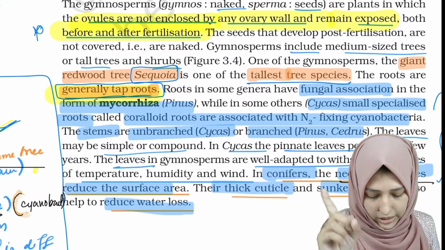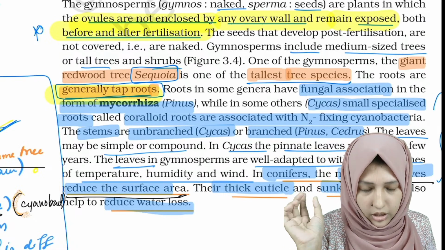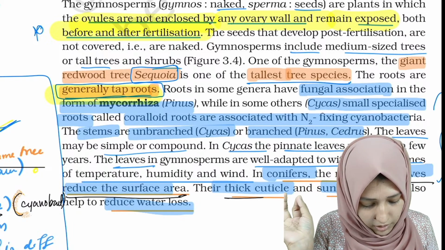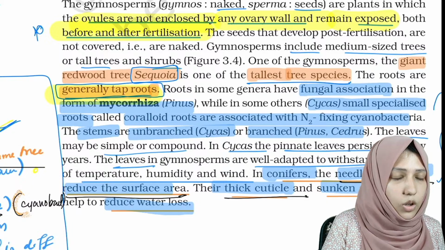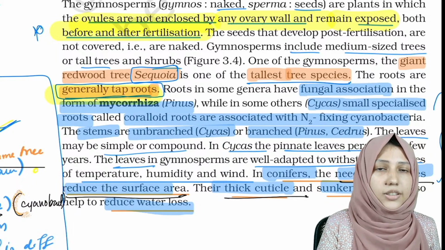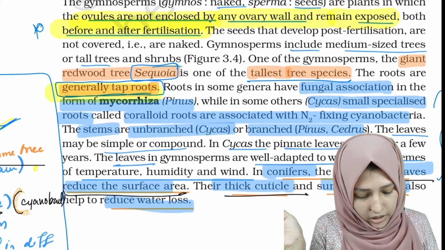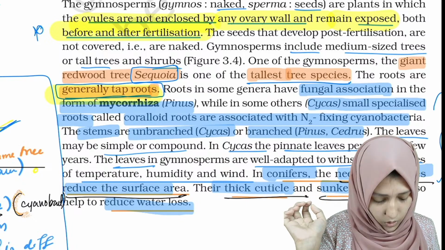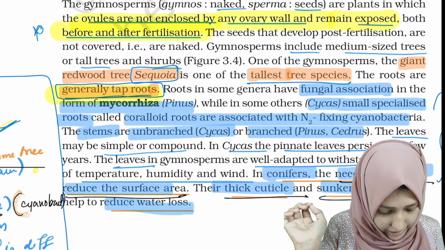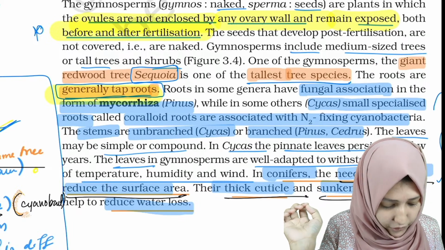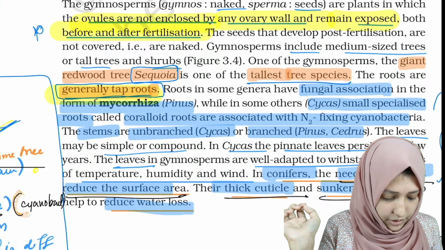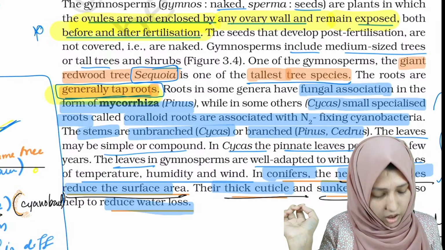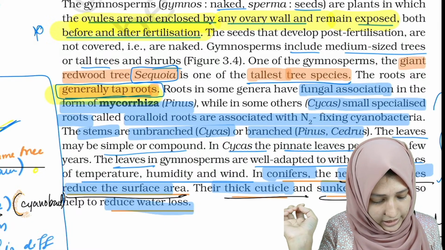The one specialty is needle-like leaves. The second specialty is that because of needle-shaped leaves they have reduced surface area. Then they have a thick cuticle. You will be studying more about cuticle and other structures in the structure of plants. Thicker cuticle and sunken stomata, all these things help to reduce water loss. What are the characteristics helpful for withstanding extreme conditions? Needle-like leaves, thick cuticle and sunken stomata.